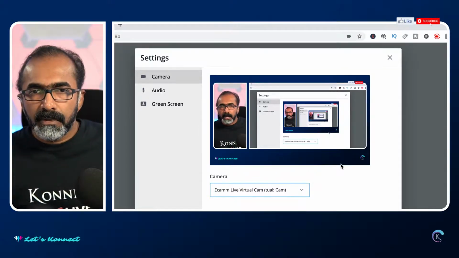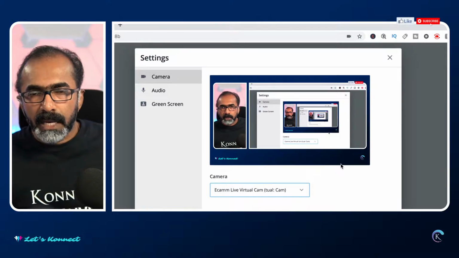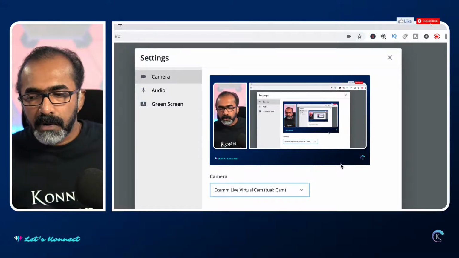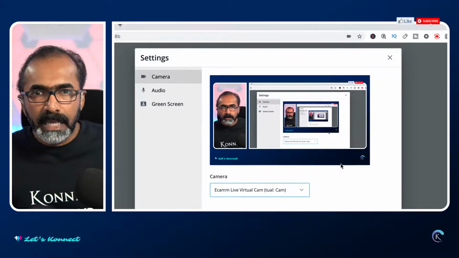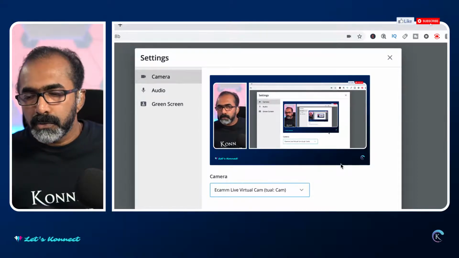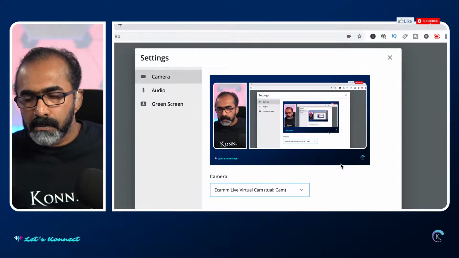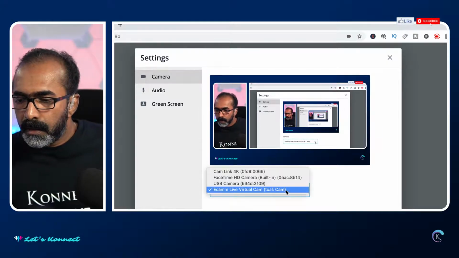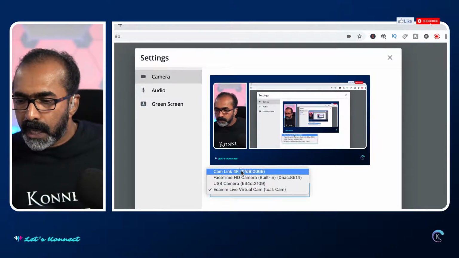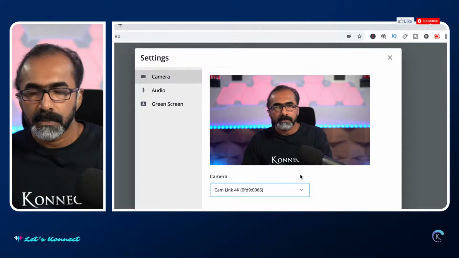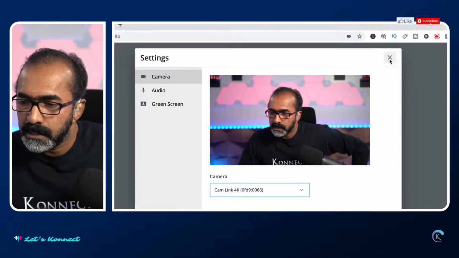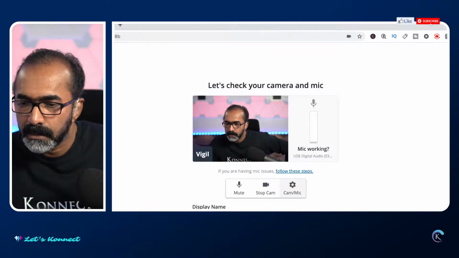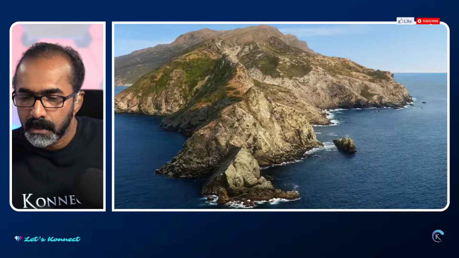But ecamm live is only available within the Mac environment, so the virtual camera facilities are also part of ecamm live. So you may not be able to use the same feature that ecamm provides in a PC environment. All right, so going back to the cam link again. That's it. That's the Streamyard. And let me close this.